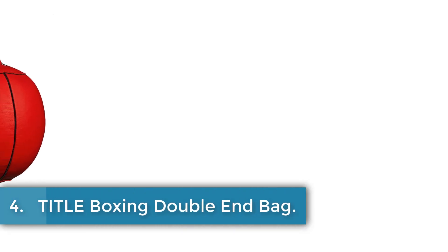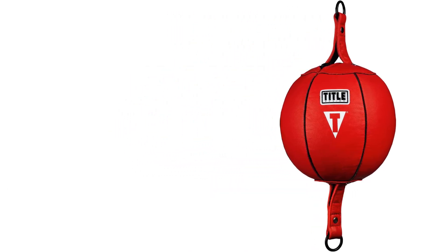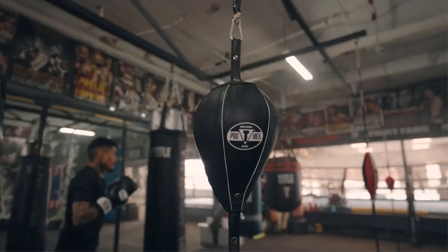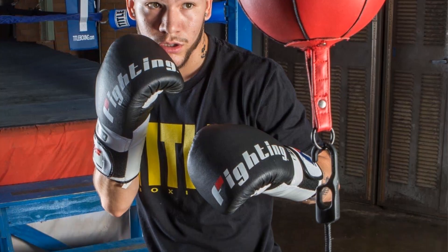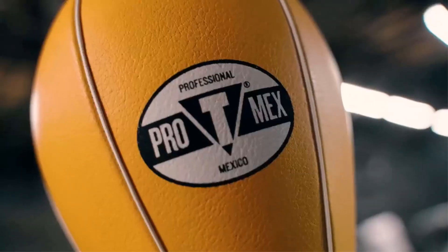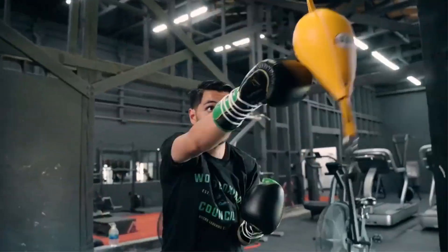Number 4: Tidal Boxing Double End Bag. The Tidal Boxing 7-inch Red Boxing Bag is designed for serious athletes engaged in MMA and boxing, featuring a durable all-leather shell that is triple nylon stitched for enhanced longevity. It is equipped with extra-long 3.5-inch twin-ply leather attachment straps and heavy-duty chrome O-rings at both the top and bottom for secure hanging, complete with hook-and-loop security. This product comes with two industrial rubber double-end bag cables, including S-hooks, ensuring easy setup and versatility for adult users looking to elevate their training routine.